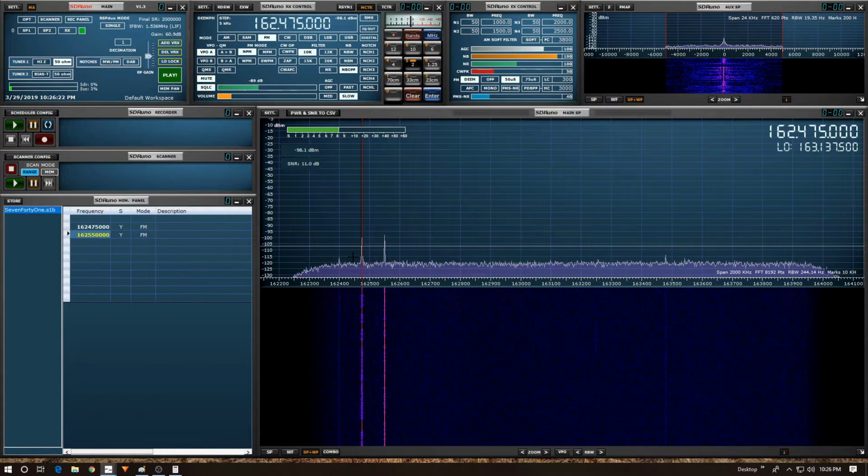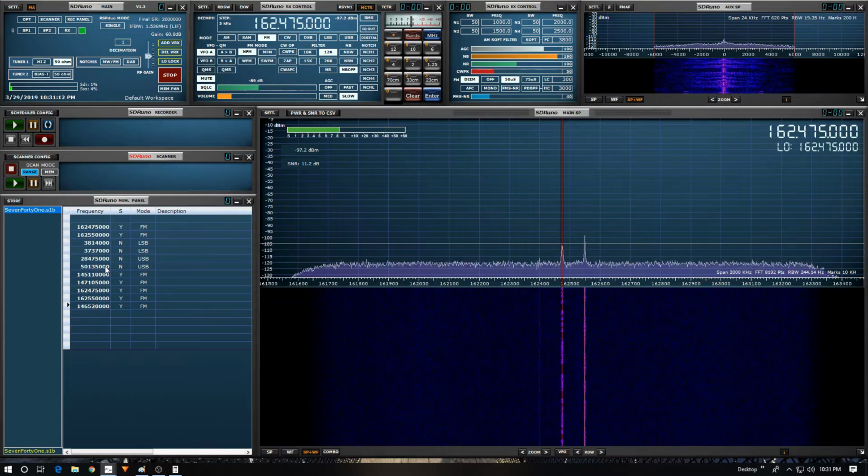So as you guys can see, I've only got 2 signals here that we're working with, but you can see that it did scan through the range that it was supposed to, and when it hit those signals, it stopped, held there for 3 seconds, and played the audio, and then moved on to the next one, and so forth, just like a scanner should. And you can see that along the way, it also wrote those frequencies to memory. So that's a quick example of how the range scan works. Now let's take a look at the memory scan.